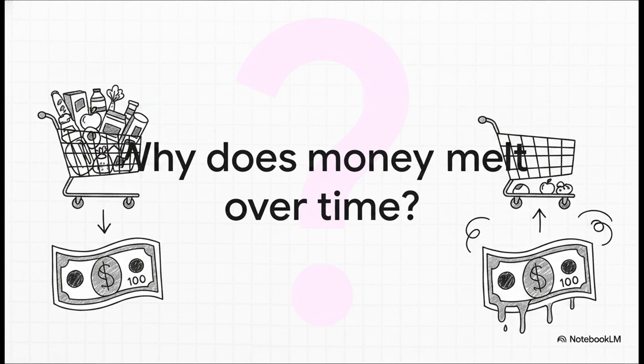I want you to think about a really simple scenario. Imagine walking into a supermarket. Why is it that, say, 100 hryvnias used to buy an entire shopping cart overflowing with groceries, but today, that exact same piece of paper barely covers a few basic items at the bottom of your basket? The money itself hasn't physically changed, right? But its power definitely has.